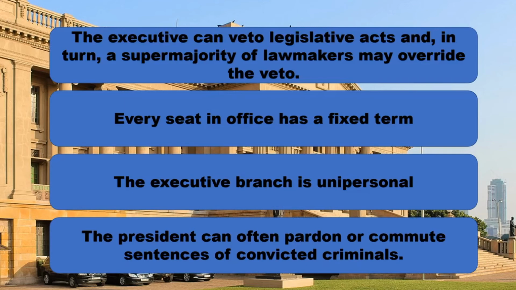A president generally can direct members of the cabinet, military, or any officer or employee of the executive branch. However, he does not have any control over the other branches except the power to communicate and negotiate with them. Lastly, the president can often pardon or commute sentences of convicted criminals in the event that he sees that the judicial branch is biased in a ruling, or for other reasons.